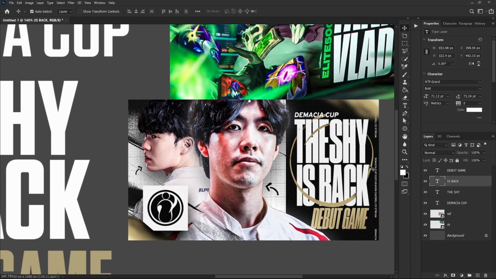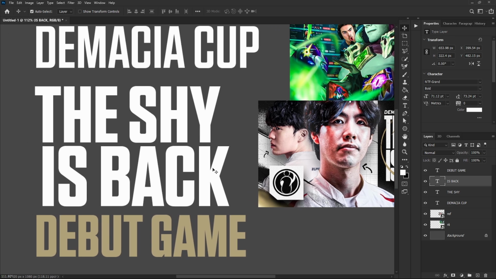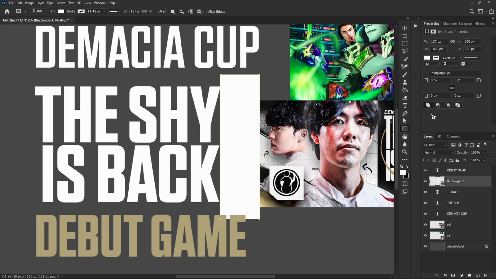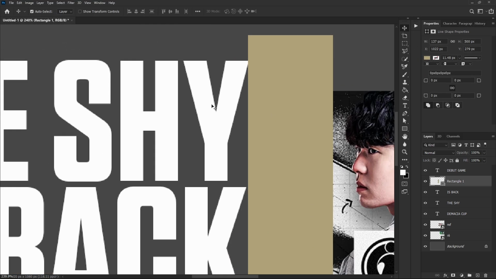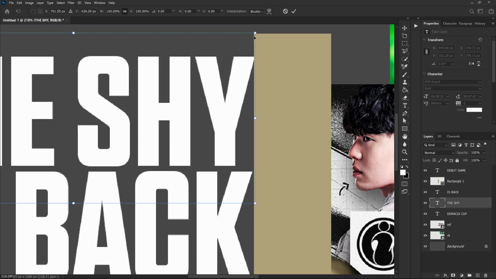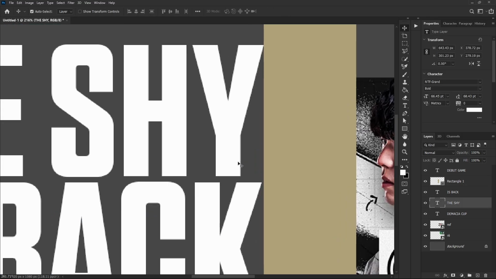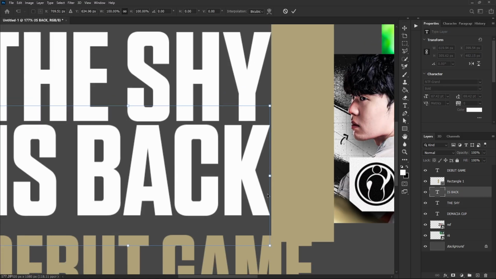Let's check the K with the Y, it's like that. For best results, you can create a shape or line either way to make sure they are aligned. Let's change it to black or a different color to make sure all the text is aligned on the same vertical line like that, and the K is a bit bigger.